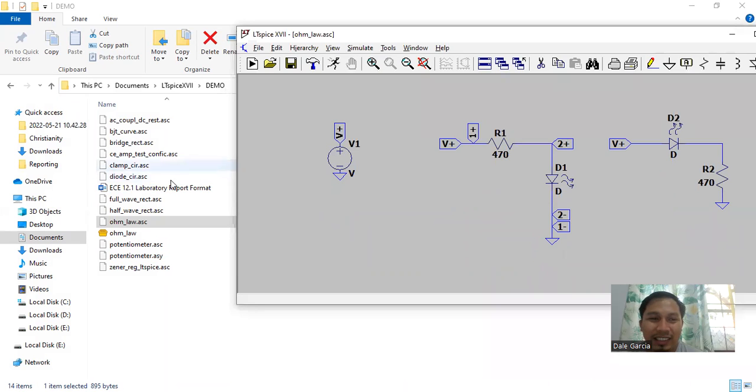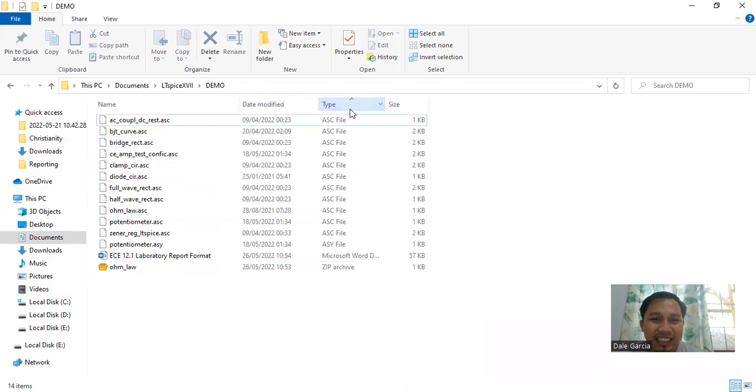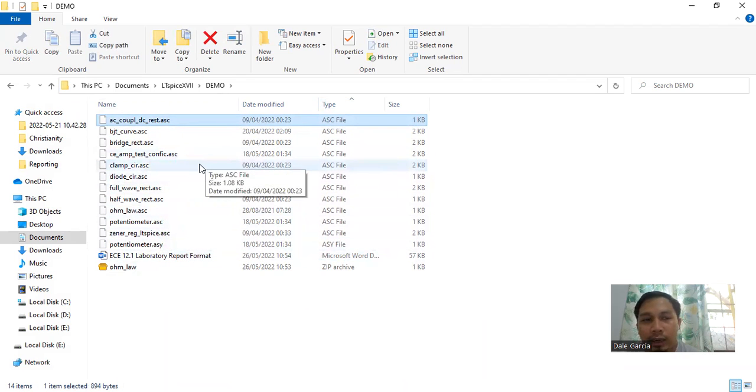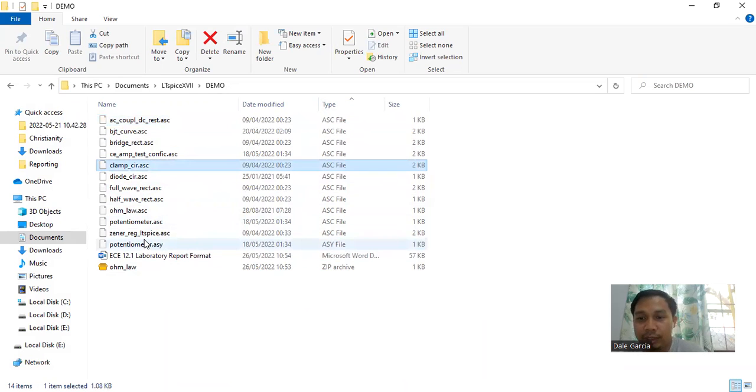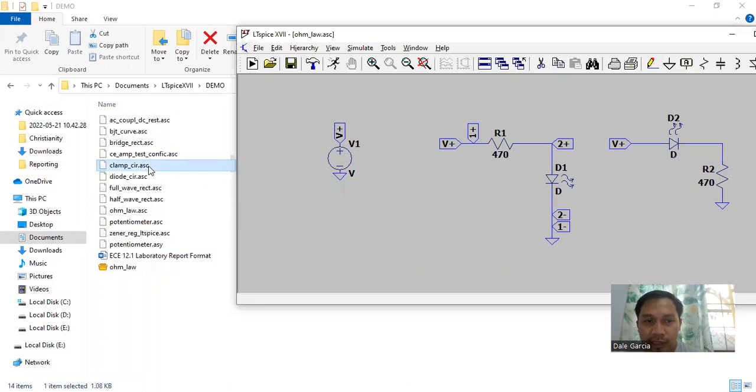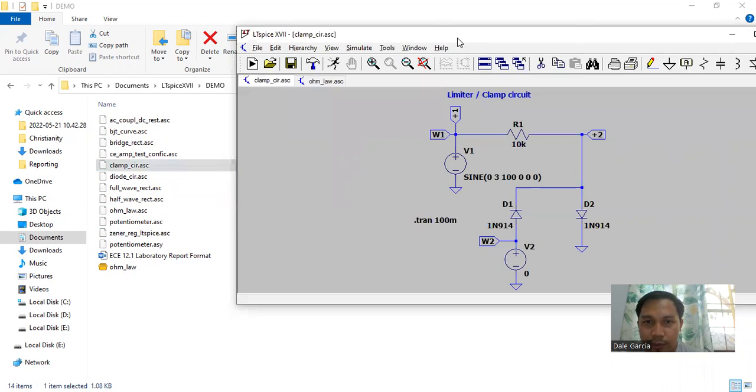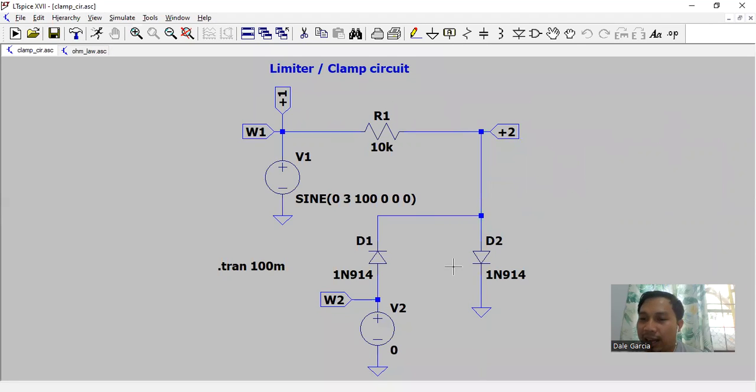Example. I-run daw sir kanitanan, kung run siya. Sige, kanitanan file, ako namang gi-download tanan, no? So, pila to experiment. Na some files there. Example lang. Clamper here, that's the clamper circuit, no? Drag, print screen. No, wala lang, print screen. Wala na tayo ibag-o sa circuit, no? Automatic na siya.